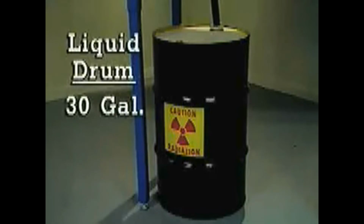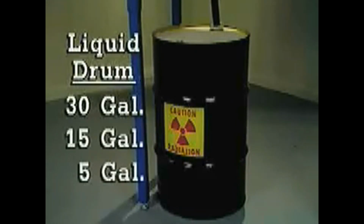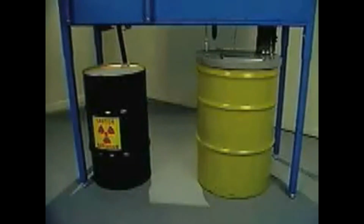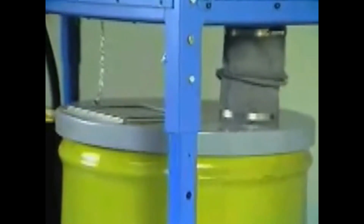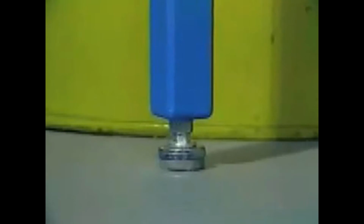Here, a 30-gallon drum catches liquid. 5 and 15-gallon containers can also be used. A 55-gallon drum holds solid waste. When smaller containers are used, the legs can be adjusted to reduce the violeter's height. To accommodate uneven floors, legs are equipped with leveling pads.